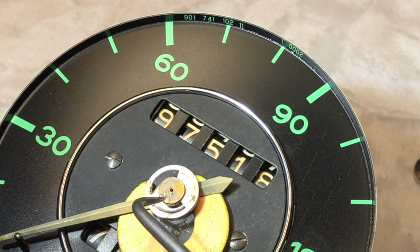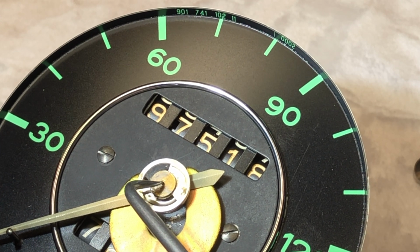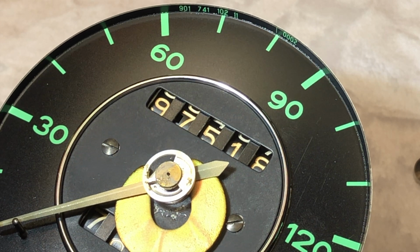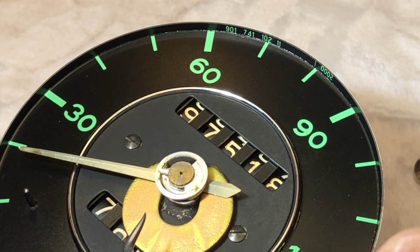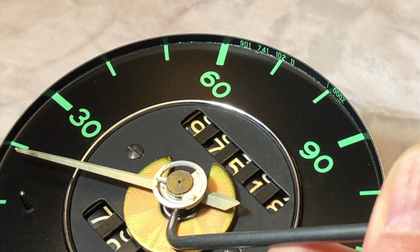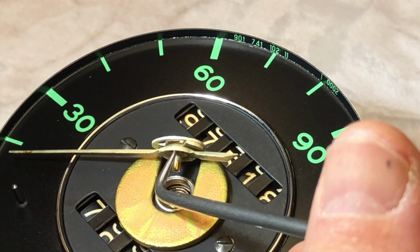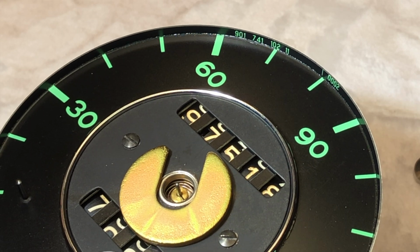So first thing we'll need to do is drop some kind of a release agent down the center of the shaft here. It's either cemented on or pressed on really tight, or just stuck on there from years of being really dry. I'm sticking a shim underneath it very gently and taking some kind of a tool to get under it and leverage it back off, working it this way, pressing from underneath, and then working it all around so that I'm not bending or over-torquing the shaft here. We don't want to bend this shaft in any way. But that'll get it off of there.